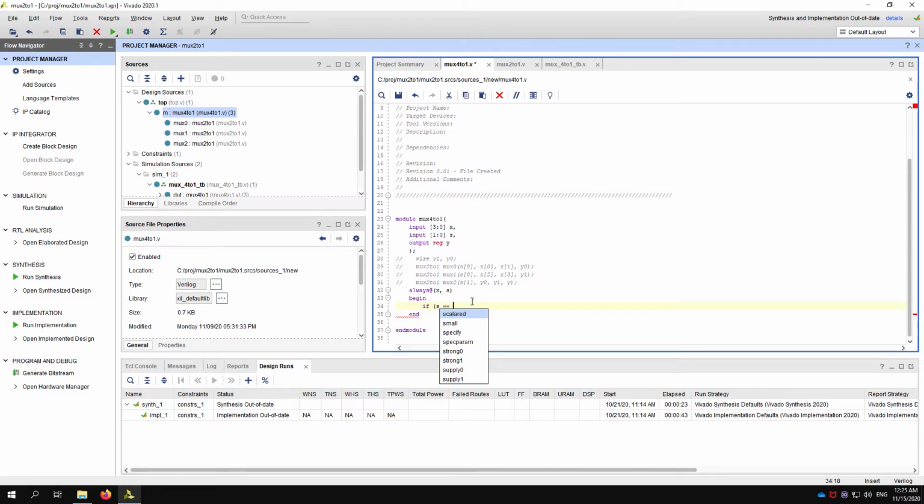If S is equal to the value 0, I specify that with 2'b0, meaning it's 2 bits wide. The apostrophe is part of the syntax. The 2 specifies how many bits wide my signal is. Finally, the b specifies the radix, in other words, the base. In this case, it's binary. But if I want to use hexadecimal, it would be h. I could use o for octal or d for decimal.